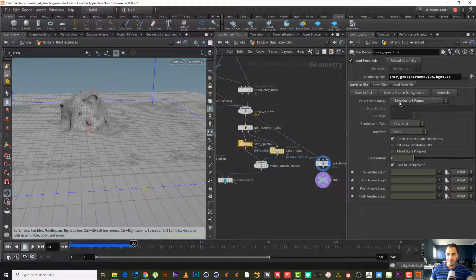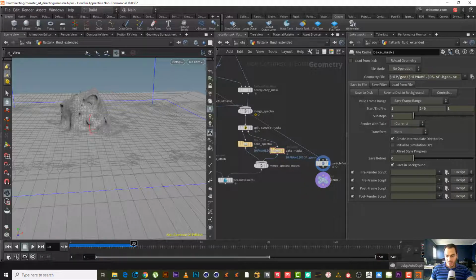Here it just saves the current frame, but here it should save the whole range. I don't want, yeah, maybe 150 is fine. Let's make it 150. Okay, let's make this 150.